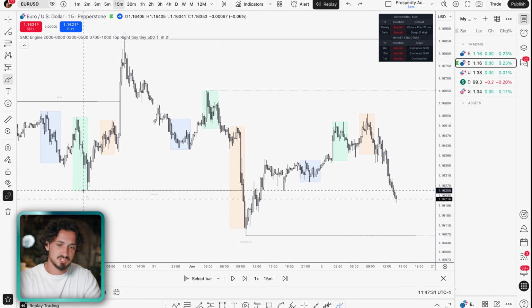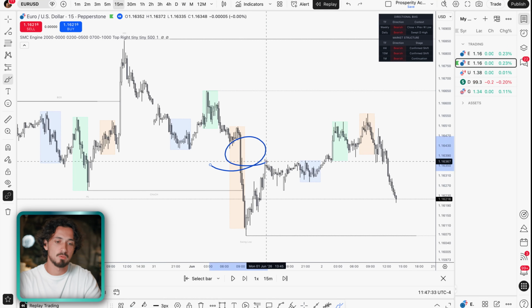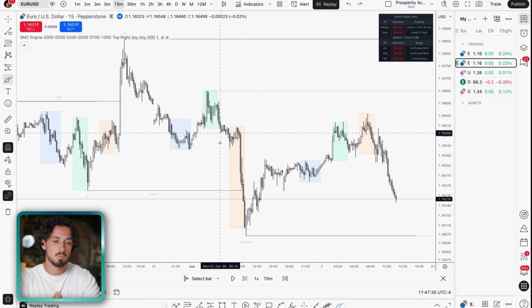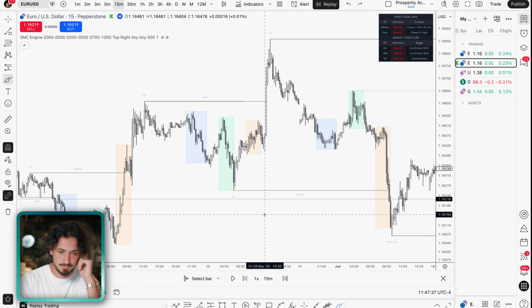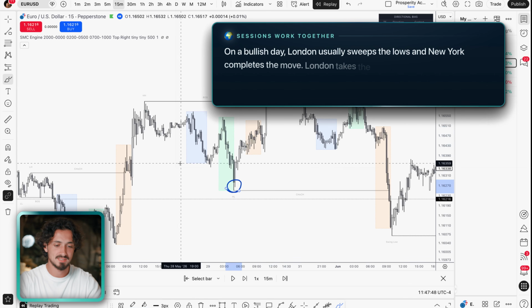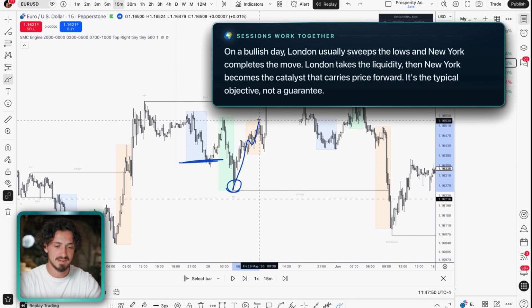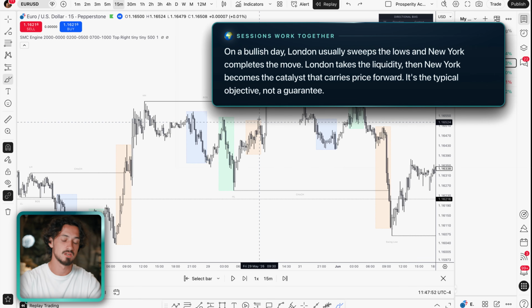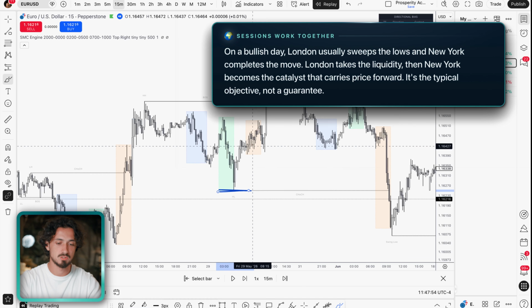With a London session, you don't always expect both sides to be taken. It really depends on where price is. We'll take this for an example. So here we are bullish. London low is down here. New York session opens up here near the swing high. So when you have London that has taken Asia and had a bullish reaction, it's a lot less likely to expect the London low to be taken in New York.